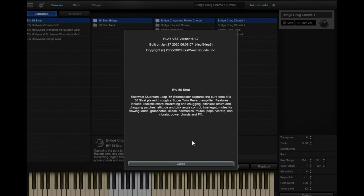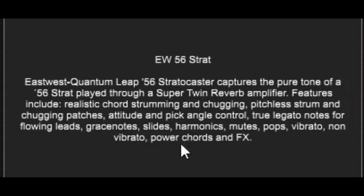So first, let's just pay respect here to EastWest, and this is the About section. EastWest Quantum Leap Stratocaster captures the pure tone of a 56 Strat played through a Super Twin Reverb amp. Features include realistic chord strumming and chugging, pitchless strum and chugging patches, attitude and pick angle control, true legato notes for flowing leads, grace note slides, harmonics, mutes, pops, vibrato, non-vibrato power chords, and effects. Did you get all that?